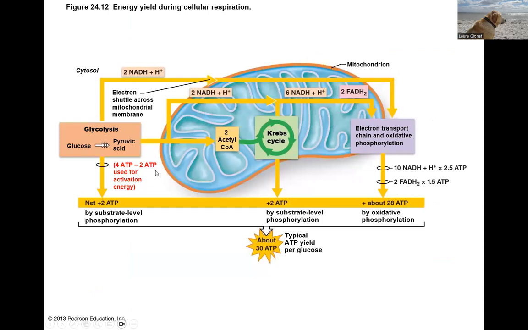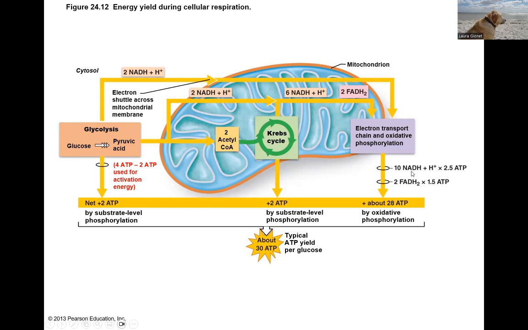All right, so just by going over this, we net, as I said before, 2 ATP in glycolysis. You net 2 ATP by substrate phosphorylation, and then you have about 20, and different books will give you different amounts. Some will say 30 to 32, some will be 28. So I would say 30 to 36 ATP produced in total is not uncommon. Somewhere around 30 to 32, 34 or 36.